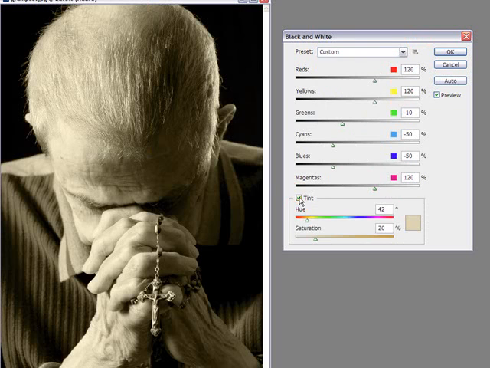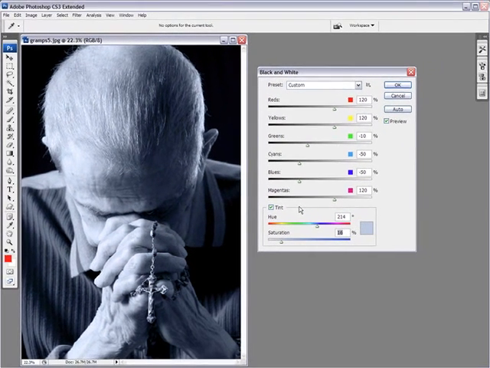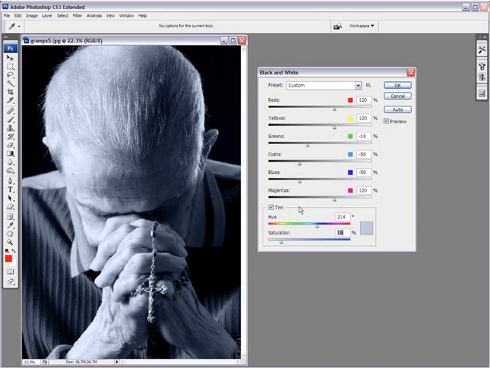There is a tint option down here if you want to add a sepia tone or any other color tone, which is pretty neat. So you're kind of getting the one color type of image, and you can play with saturation on that as well. And that's a pretty cool feature in the black and white option, even though it's not black and white. And there you go. Those are the 4 color options in Photoshop CS3. In CS2 and below, you'll have 3 of those. And in CS3 and above, you'll have this lovely black and white feature.